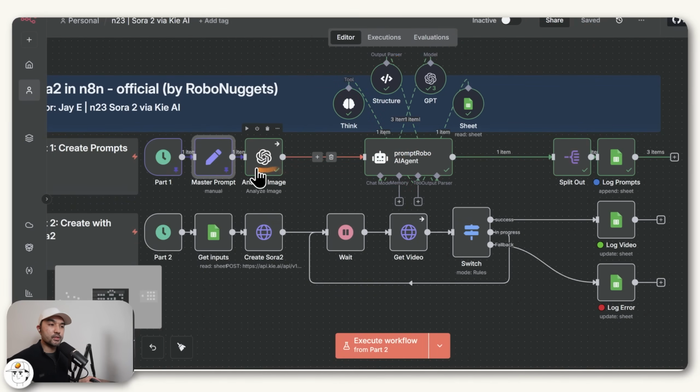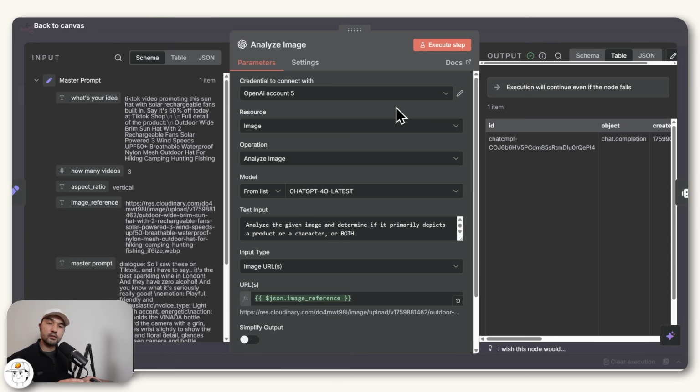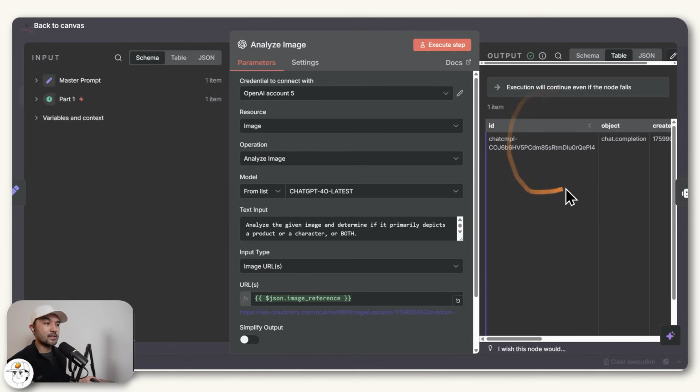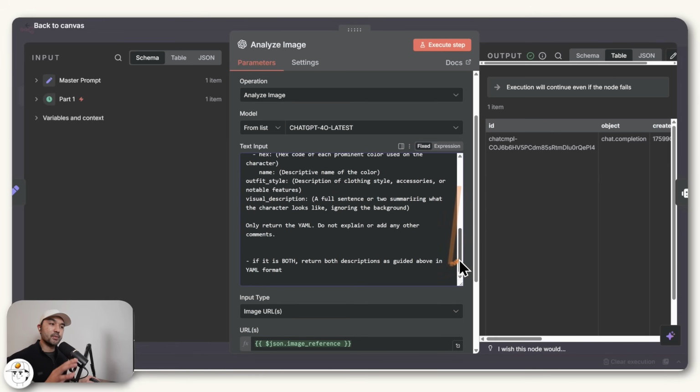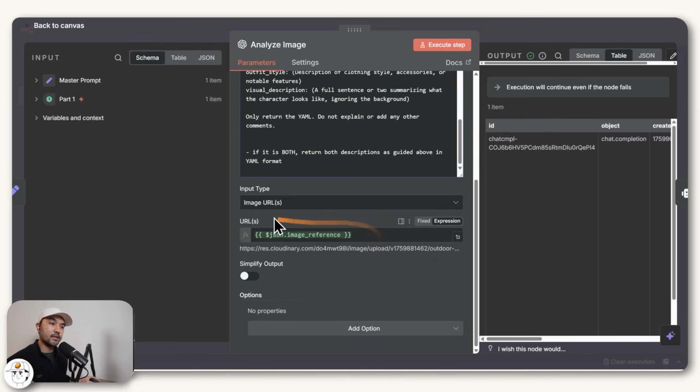But before we do that, we just have this analyze image step, which if we open that, here you can more clearly see n8n's design of working, where here at the left, you always have your inputs coming from previous nodes. And then here at the right is the output of this node that you are configuring, which you can set up through these fields. What this analyze image node does is that we have it connected to our OpenAI account, which we talked through in the community as well as in previous videos on how to set up. And what we're doing here is analyzing the image using ChatGPT using this very detailed ask, which, if you read through it, is essentially asking ChatGPT to summarize whatever we have in our image reference if we provide it. And that image we provide in this URL field.